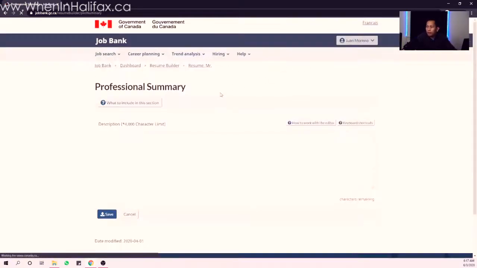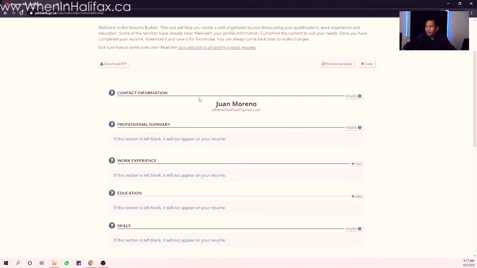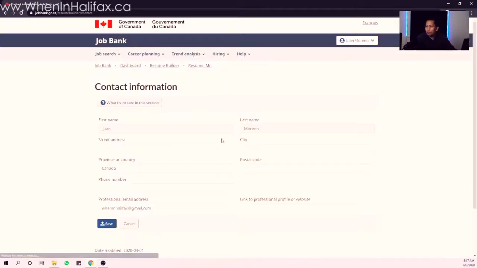Let's begin. Modify. So you can write your professional summary of the job that you're applying for. So the contact information: write your address here, your phone number, your website, link to your professional profile or website. So if you have a LinkedIn, put a LinkedIn. If you're putting your social media like Facebook, make sure that your posts on social media are decent. Make sure that it's also professional.